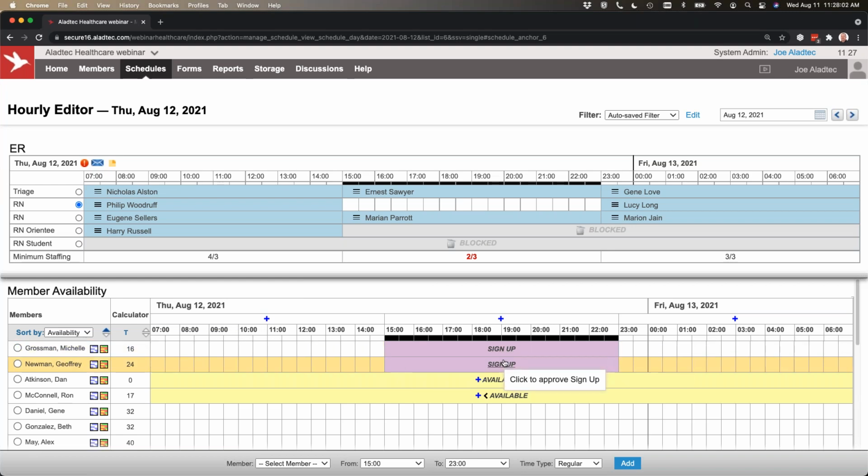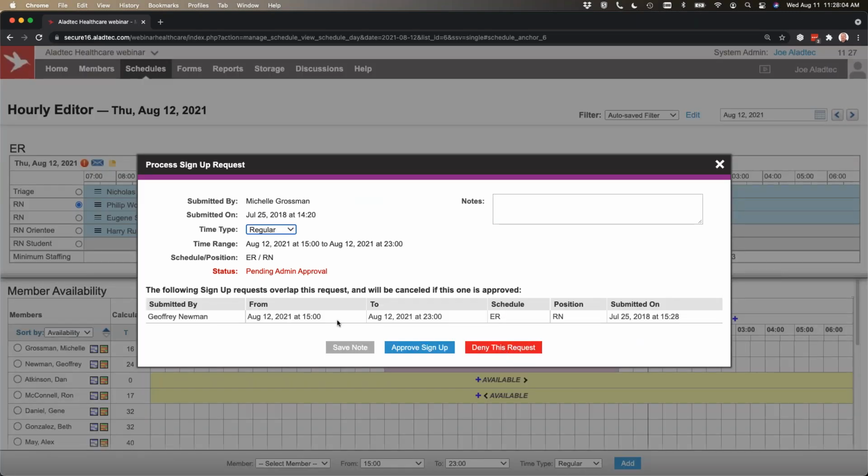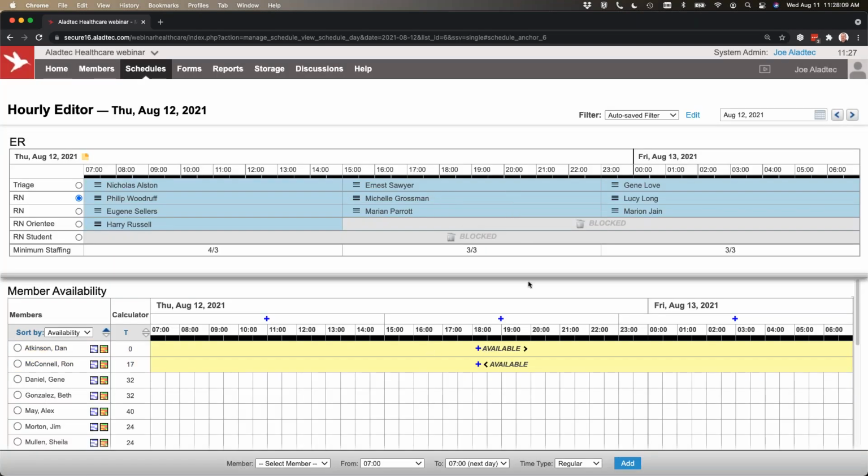We can click on any one of these signups as we wish. And let's say we go with Michelle and we approve that sign up, and she instantly gets the shift put in right there. You'll notice both signups are gone now. So Michelle got pinged the notification that she's gotten the shift and she'll be working tomorrow. And then the other member got notified that they didn't get the shift because it's now been filled. That all happened at the same time.